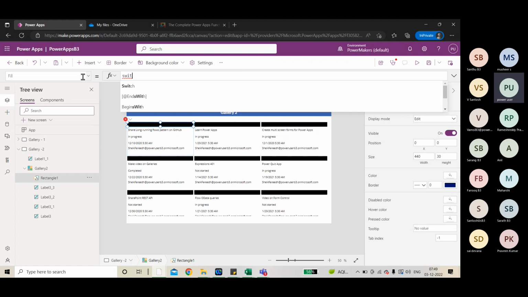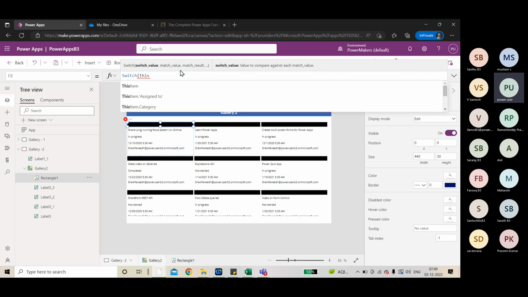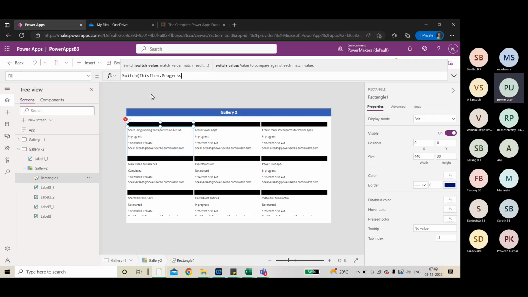Let's go with the switch case. Okay. What we are going to write: this item dot progress.